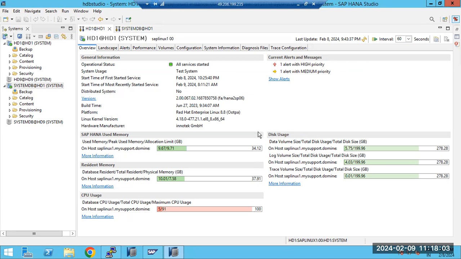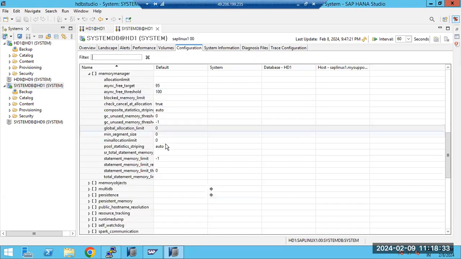In this 37 GB, you allocated 34 GB to HANA, meaning 34 GB you allocated to HANA. In that, around 10 GB is already being used by the HANA database for data, and the remaining is all free. So HANA will work up to the remaining memory. Suppose I don't want to give the entire 34 GB to this database, I want to give only 28 GB. Now 0 means it's unlimited.